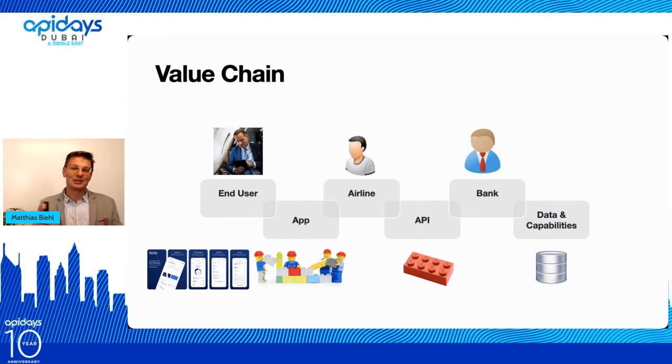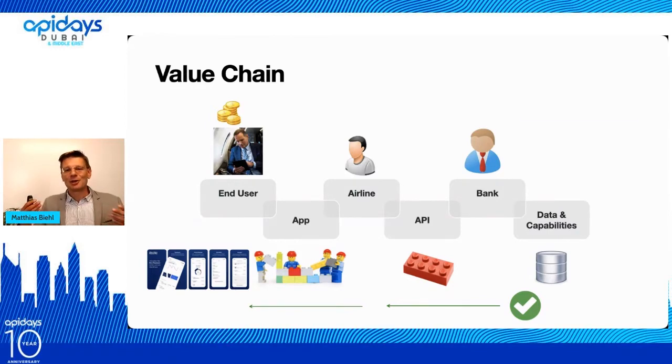So the airline can now expose banking functionality via an API. Value flows in this value chain from right to left. It's the data and capability of the bank that's the source of the value. It's then exposed to the airline. The airline adds value with this aggregation and multi-banking capability and delivers it to the end user. Now, the end user is the receiver of all of this value, and now there's the possibility for compensation. He can compensate the airline, whether in monetary terms or in other terms, for the value he has received. And also the airline can compensate the bank.